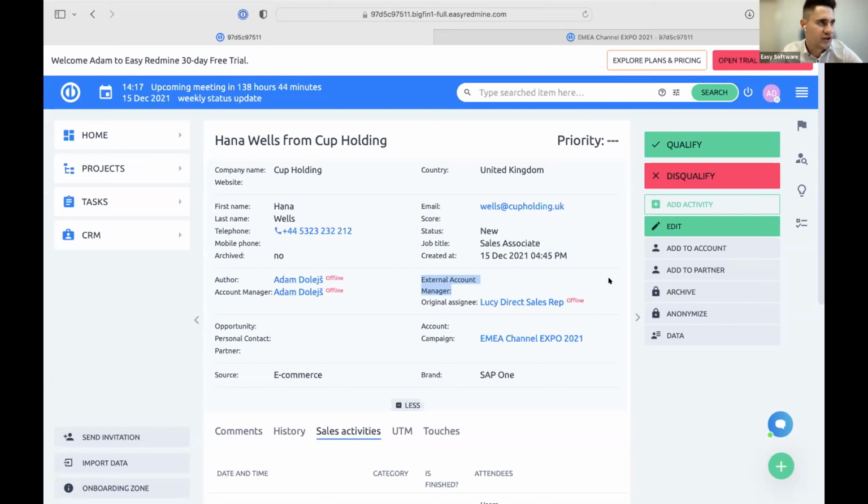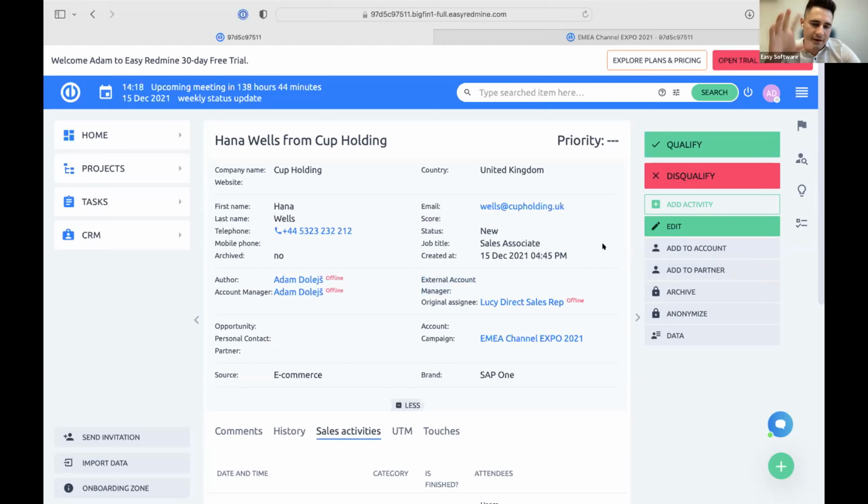For instance, Hannah Wells doesn't speak Czech or English. She speaks, let's say, Spanish, and I'm not the guy who speaks Spanish. So I would, for example, put it to my external account manager Rupert, who I know speaks fluent Spanish, and he would deal with this lead. I would do it very easily. I can also edit this to a partner or to a specific account.